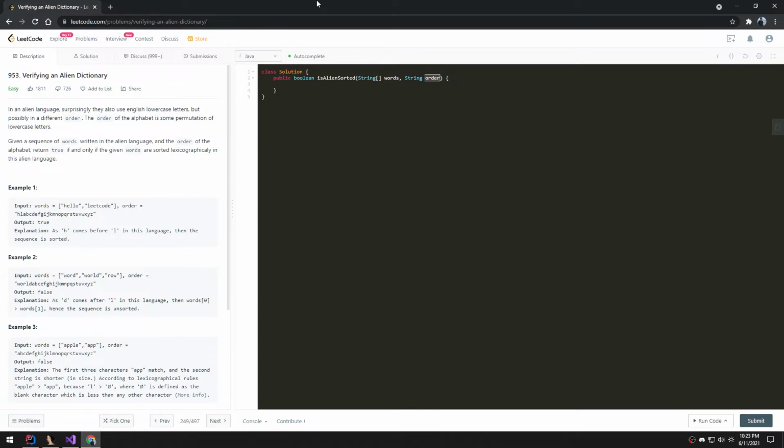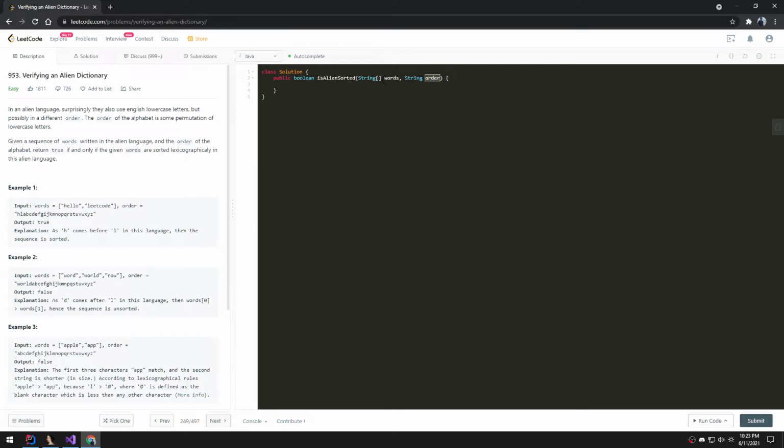This one's classified as easy, but I had a miserable time with it, and I'm hoping that I can talk this one out and hopefully help someone by spinning it in a different way. I did a lot of research on this, so it's not like I'm doing this immediately and I know how to do it. It's just that I'm going to try talking it out and see if my future self finds any use of this video. Hopefully I'll help someone else out too. But anyway, let's get to the problem.